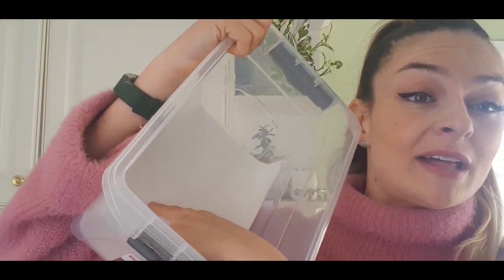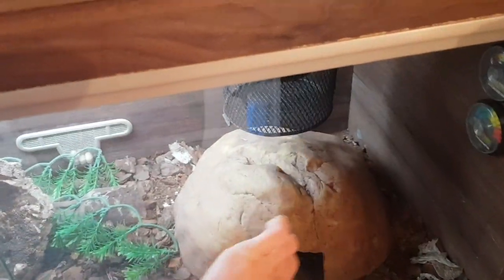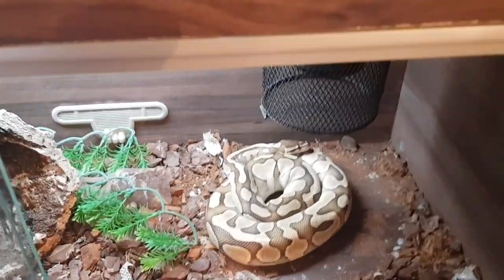The husk is prepared and ready. Next thing to do is go and get Ramen and put him in his box. Before I put him in the box, I made sure it had a bit of a clean and a dust out — just in case. I also put some kitchen roll at the bottom in case he needs a wee, which most likely won't happen, but just in case. So yeah, let's go and get Ramen and clean up his viv. He has made such a mess since his last shed, but that'll soon be sorted — nice and stress-free for the boy.